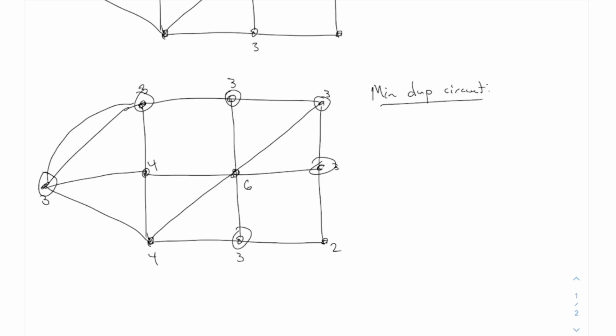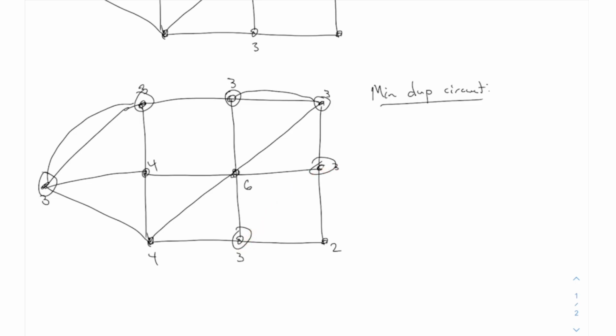I will also duplicate this edge. There are several ways you can do this, so my way is not necessarily the only way. I duplicate this edge to fix up those two 3s. And sometimes, unfortunately, you have 2 that are not next to each other. Anyone remember what to do in that case? I have 2 vertices which are not next to each other. I still want to join them up.